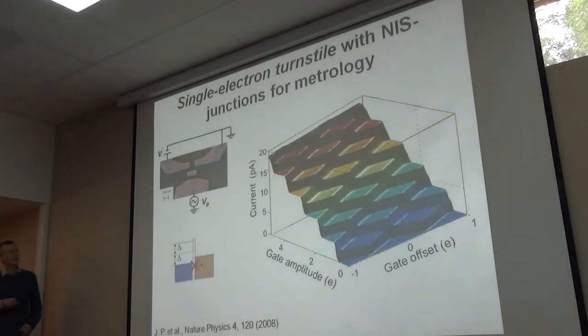Another device which shares the same problem and which we have been working a lot on is a so-called single electron turnstile. It's basically the same thing. So what you have in this case is a smaller device. Again, you have a normal metal connected to a superconductor with tunnel barriers, and once you apply a chemical potential difference, in this case there's a charging energy, so this potential here depends on the actual number of electrons on this island. But nevertheless, you have the same game here.